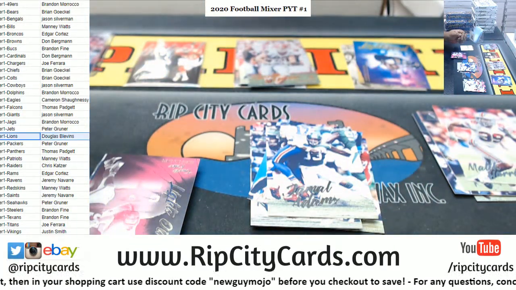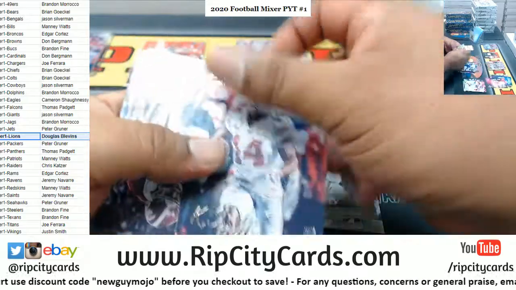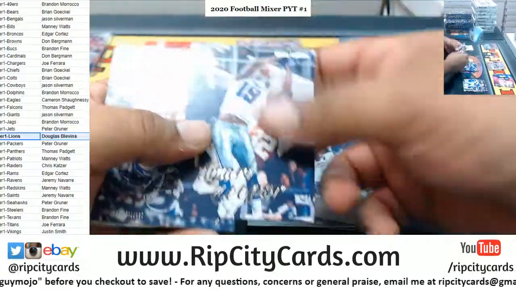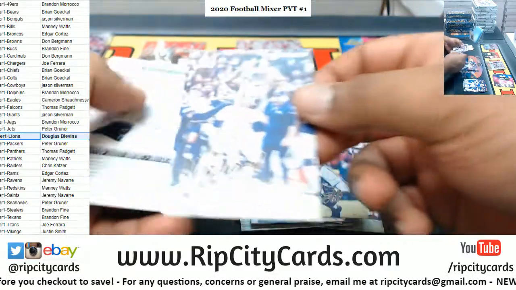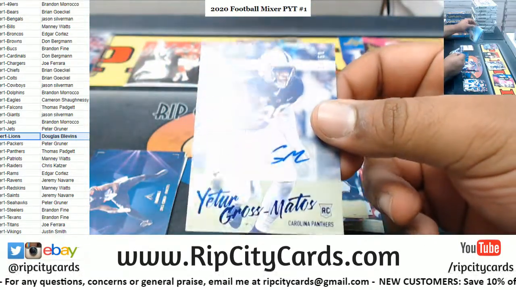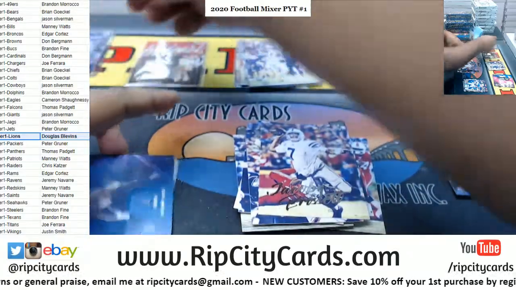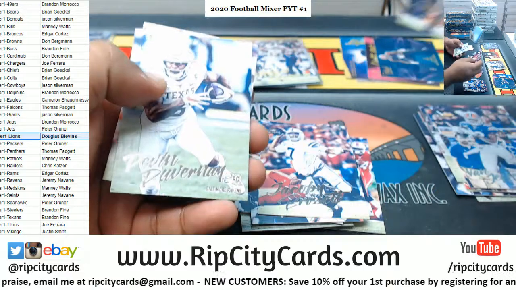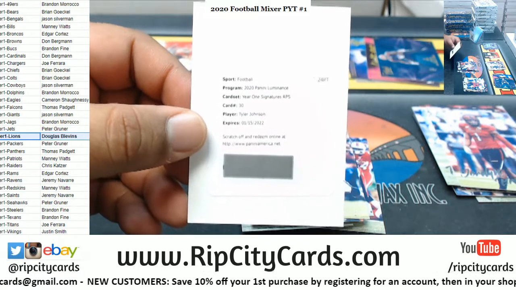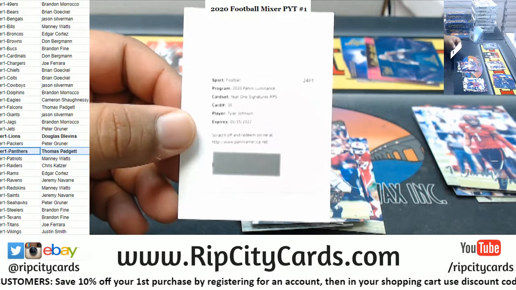Lions on the board. There we go. Michael Thomas to 299. Yetur Gross-Matos to 50, Panthers rookie auto. Shout outs to Luminance for putting the pro team on most of the cards. All right. Redemption is Tyler Johnson. I don't know what team that is. It doesn't say on there.